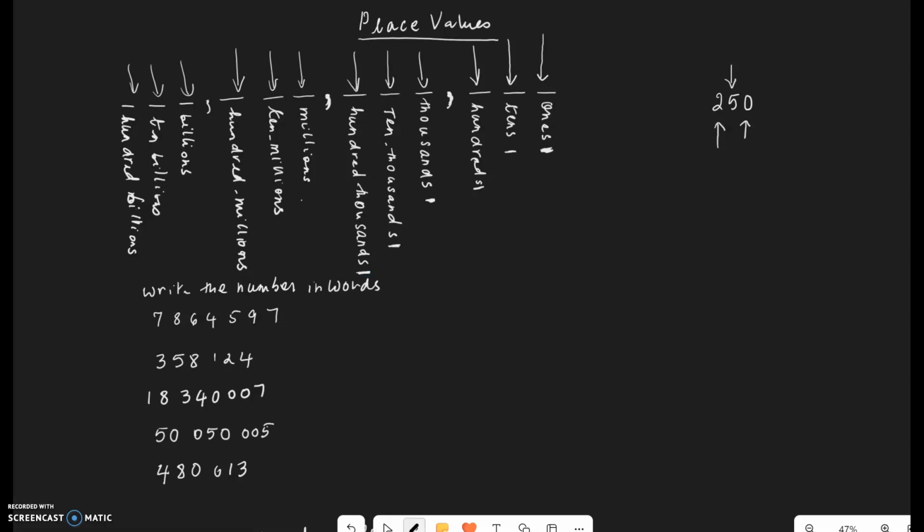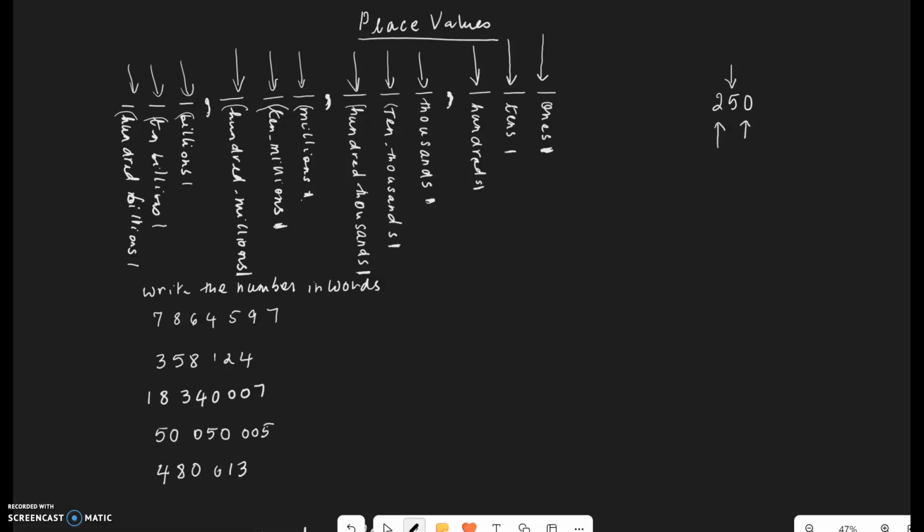And the one before the comma, we move on to the millions. It's millions, 10 millions. So we have millions, 10 millions, 100 millions. And then we have the comma that moves on to the billions place. We have the billions, 10 billions, 100 billions. So we can clearly see a pattern. Thousands, 10,000s, 100,000s, millions, 10 millions, 100 millions, billions, 10 billions, 100 billions.